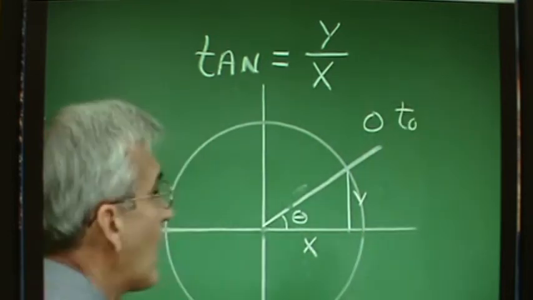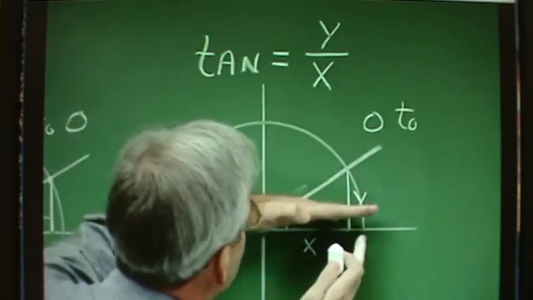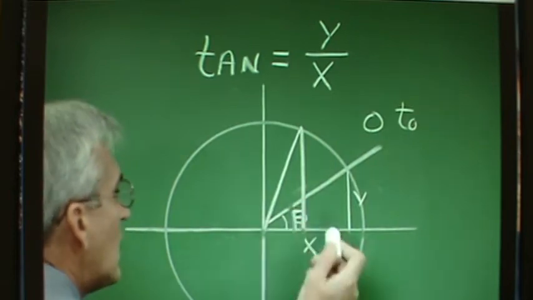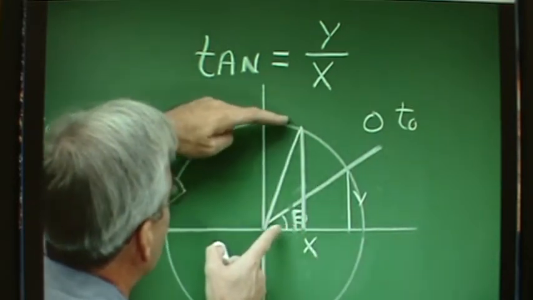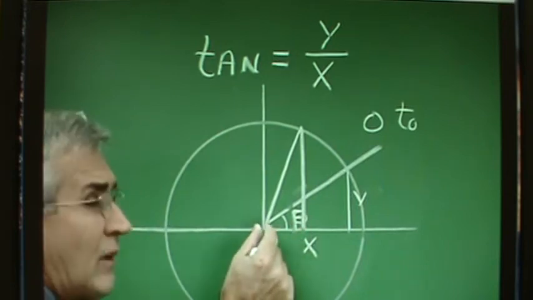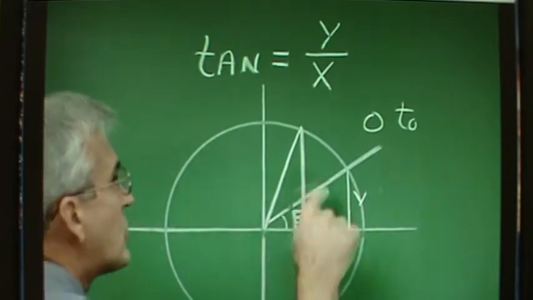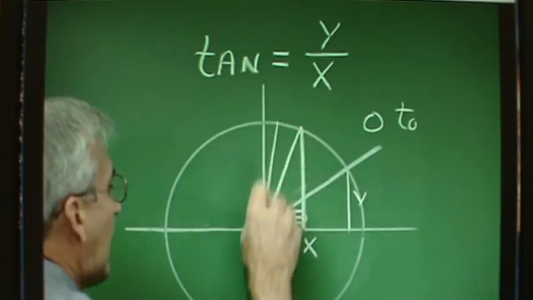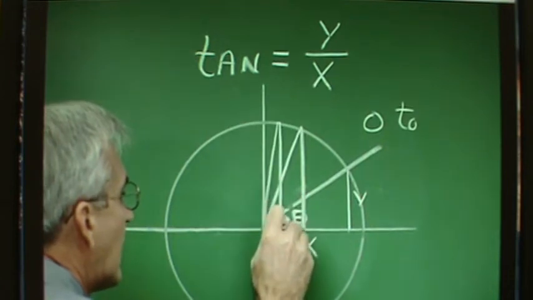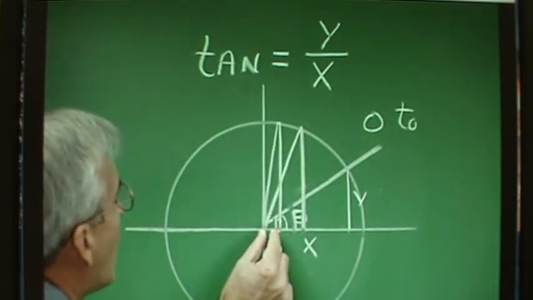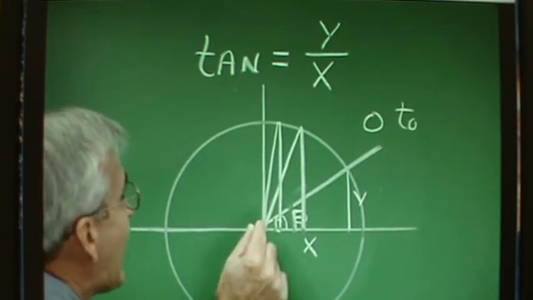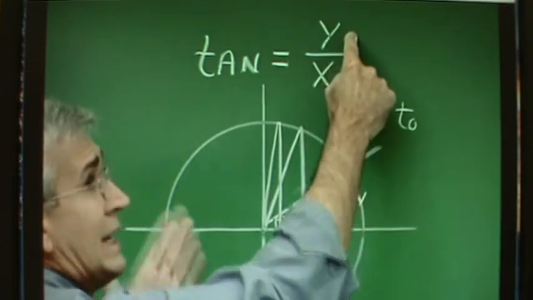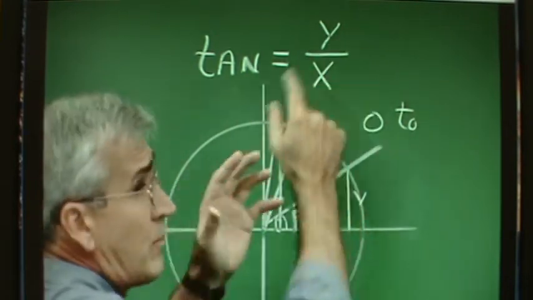So let's see what happens as we get bigger. As the angle gets larger and larger, the y is approaching 1, but the x is getting smaller and smaller. Now, what happens to a fraction whose denominator is getting tiny? Imagine even smaller and smaller values for x, and that x is in a denominator. Tiny goes into even a number as small as 1. And y is approaching 1.